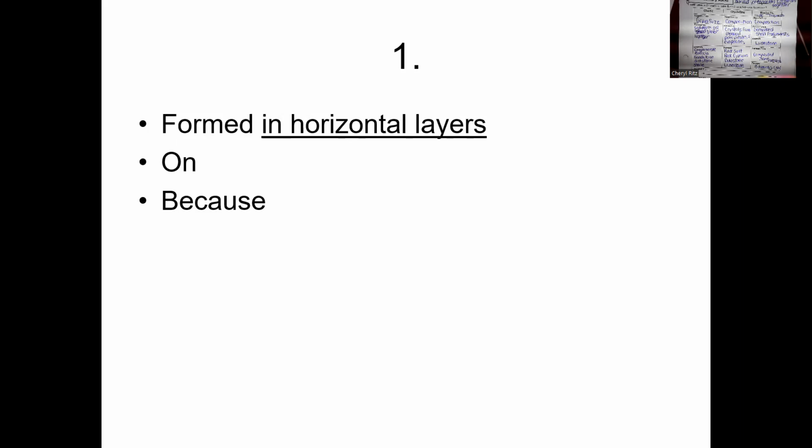But sedimentary rocks, the rocks themselves don't have layers, but they are formed in very nice horizontal layers. So we could dig down through the dirt, through the sediment to the bedrock, and that bedrock would be in beautiful horizontal layers. So they're formed in layers on the Earth's surface.